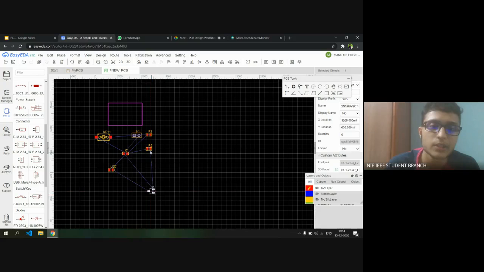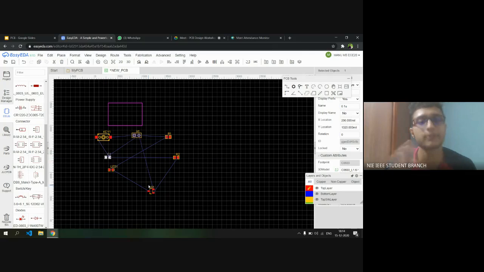First, check these wires, the blue wires. They shouldn't overlap. Try not to overlap them. If they overlap, it's a big problem during routing. I'm not encouraging auto routing, because auto routing takes a lot of time, and it sometimes works and sometimes doesn't. Halfway through, it says auto routing couldn't complete because of some error. Auto routing is usually recommended when the circuit is simple and can finish easily.